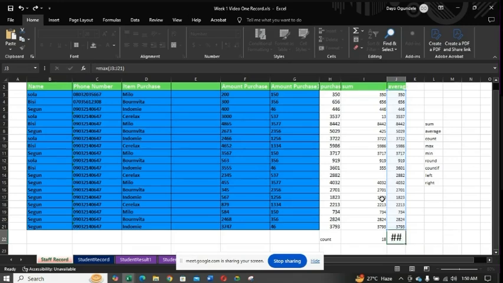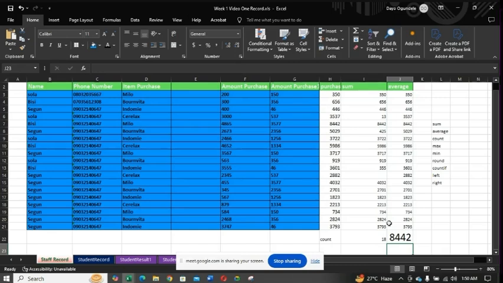But the reason why we are making use of this is that you might have a very large set of numbers and you want to know the maximum number, or the sales that have the highest number of profits. You want to know the sales that have the highest performance. You can use the maximum by just picking the range of cells that you have. It automatically gives you the result in this place.